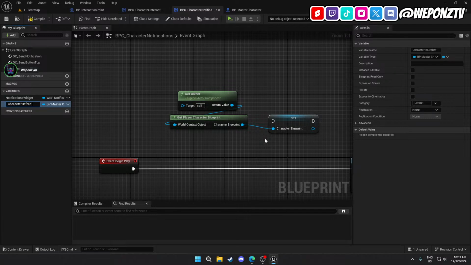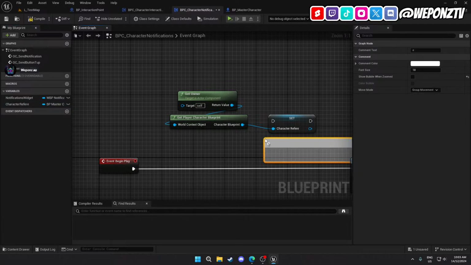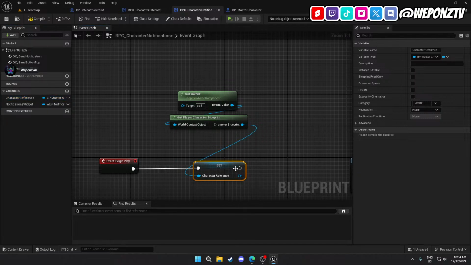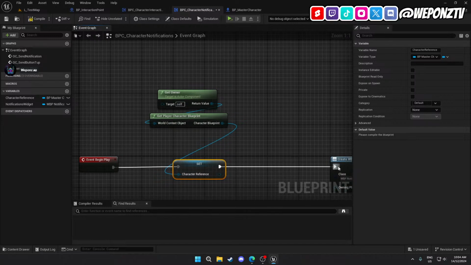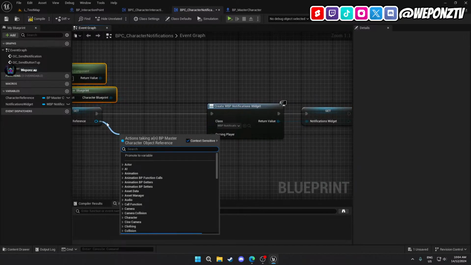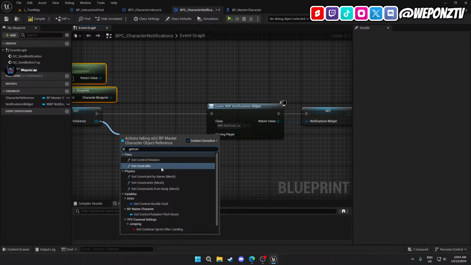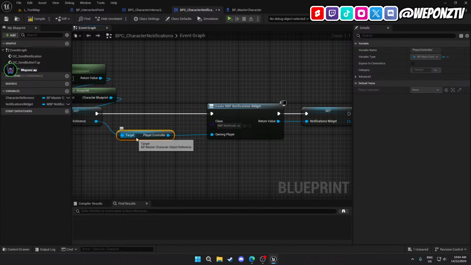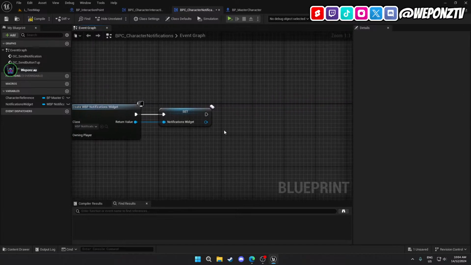Character reference. Oh, what the hell? Oh, this mouse and keyboard is ridiculous. Alright, there we go. So there we got that. I'm going to need that reference later eventually. So now I can get player controller, like that bad boy in there. So there's the notifications being done.